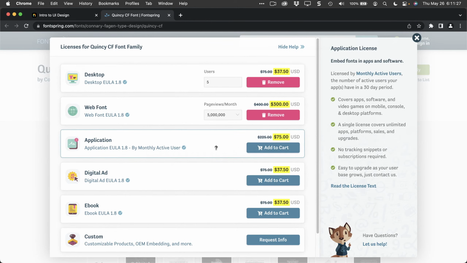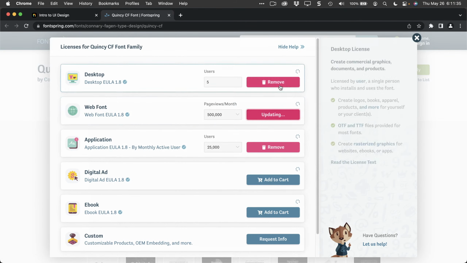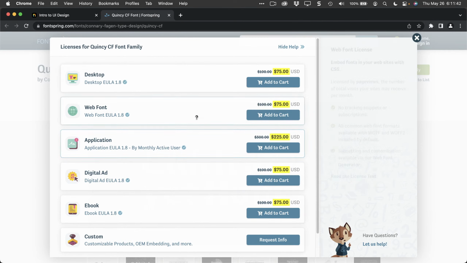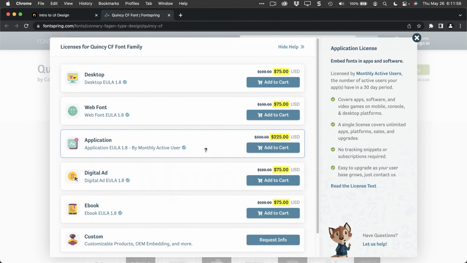If you're doing an application, like a mobile app, well, that's another price that you would pay, right? And if I remove all these things from my cart here, just look, normally apps are more expensive, at least on this site. Web fonts are cheaper, desktop fonts too, but for some reason, embedding it into an app, I don't know, maybe because it's newer, and maybe there's more investment, startup money in it, they charge more for apps. Why? Because that's what they want to charge, and they can charge whatever they want. Doesn't mean you have to pay for it, but if you want to do it in an app, this is the price you would pay.